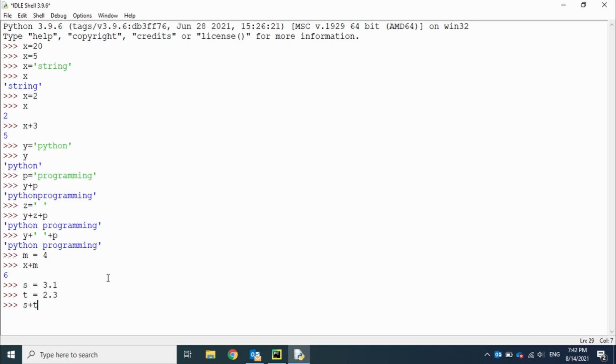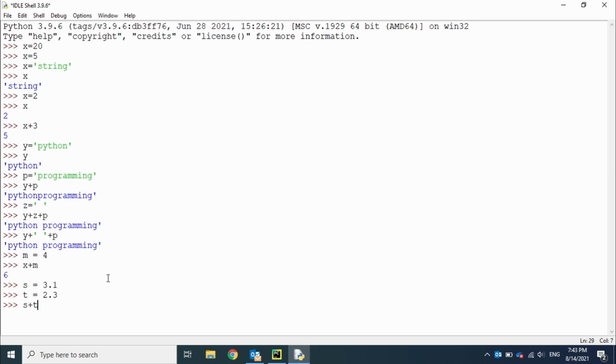Check it yourself. Sometimes you may get some issues with floating point operations. Let me know in the comment box what you got in the s plus t operation. If you got an issue, please comment in the comment box. We will discuss it in a later video.